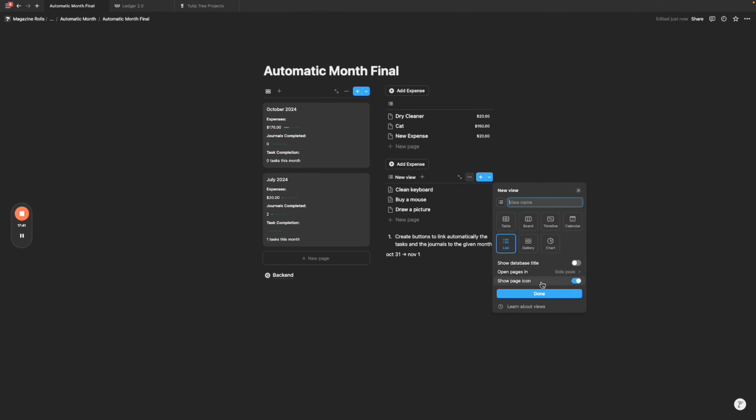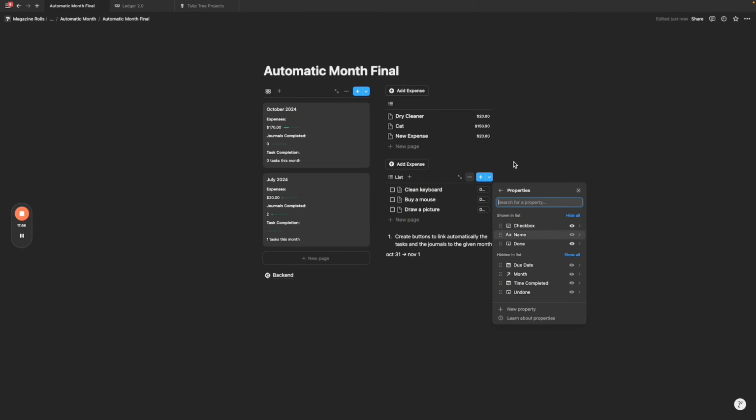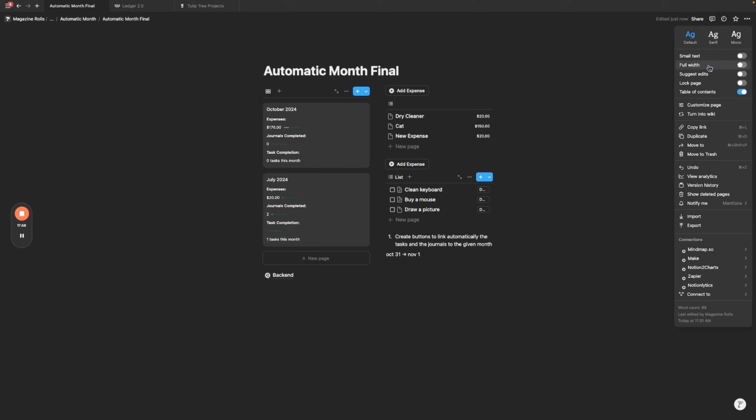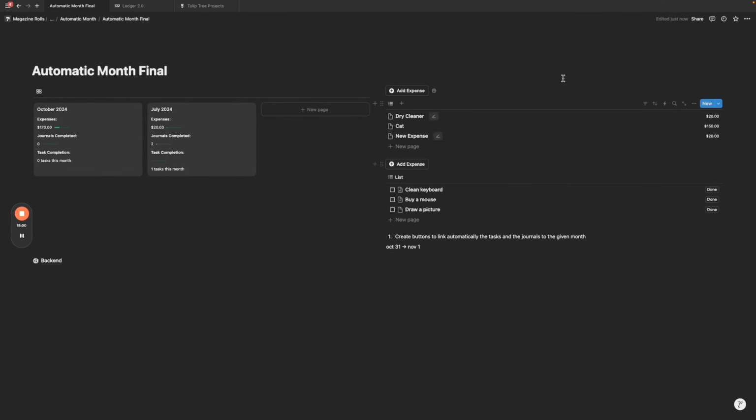And then we're going to show our little property that we created, that done property, and can also have something like a checkbox over here if you prefer that. I'm gonna actually maximize the size on this. Alright, so we can see all the information that we need to.